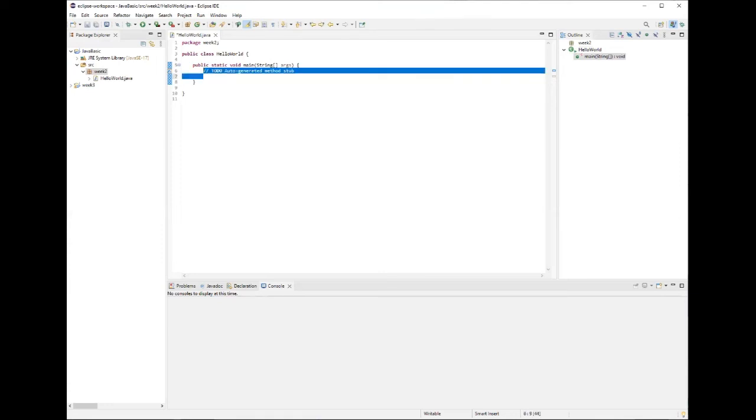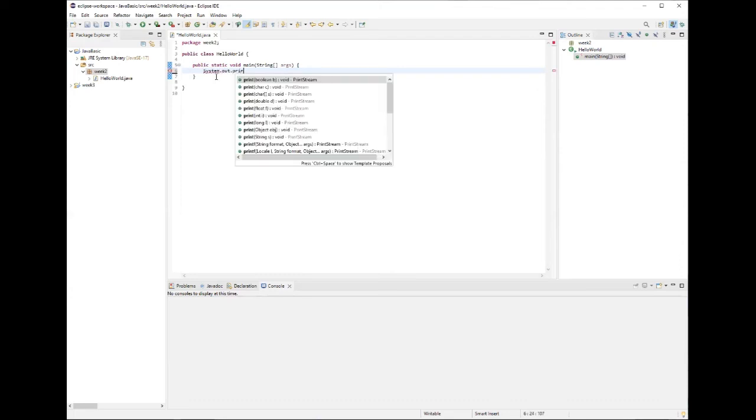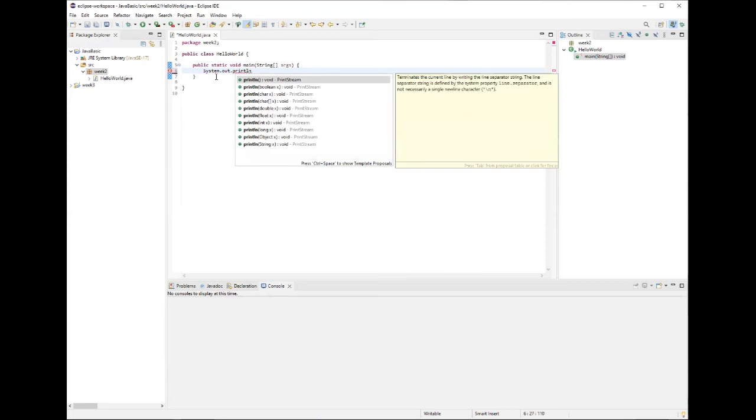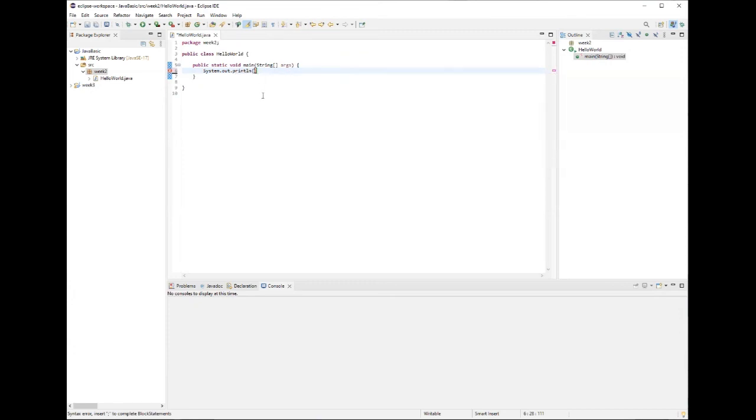Anything with the 2 forward slashes is called a comment, and we'll get into those later. But they're just, it's when you want to make notes in your code for other people to read, but it's not actually code that will be executed. So if you do a system.out.println, and you'll see how Eclipse kind of types ahead for me as I'm doing some of these things so that I can make sure that I'm getting the right choice of what I want.